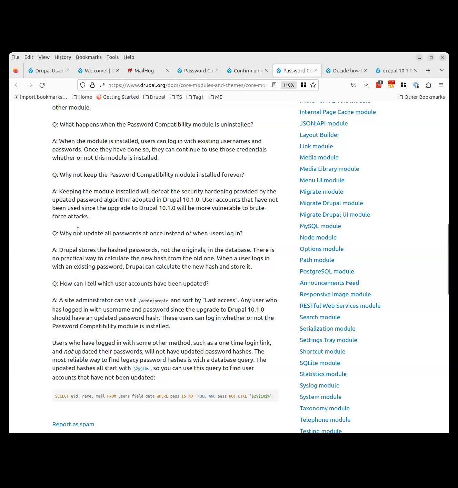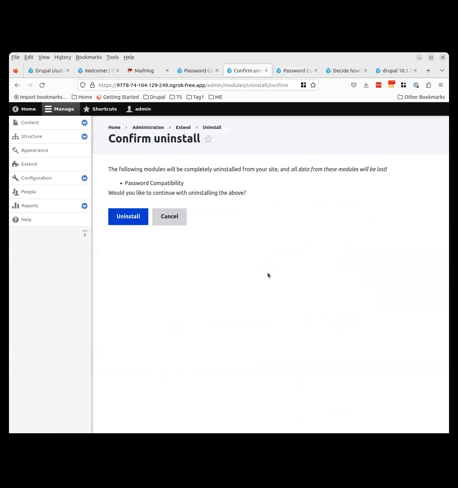+1 for the database status reports page, but I wonder, in the context of the notice on the uninstall page, would it make sense, be possible, to also add that database query there? Meaning, be aware that currently you still have 7 out of 30 users that haven't been logged in since that update, and they would be unable to log in now, something like that? Or is it too complicated?